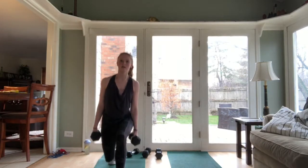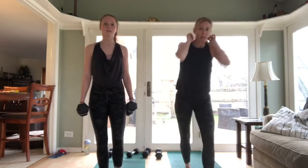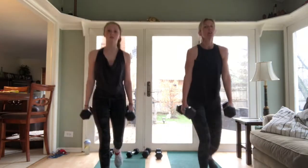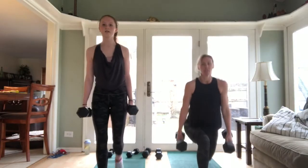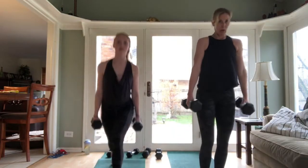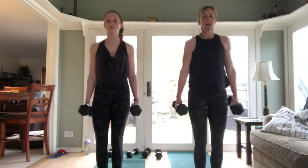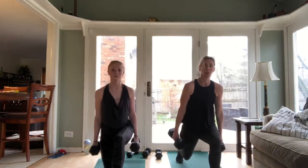All right, you are halfway through. If you're feeling anything in your lower back, drop the weight. Just do the reverse lunges without the weight. You've got 15 seconds, then we add those two moves together. 8 seconds. 5, 4, 3, 2, 1.